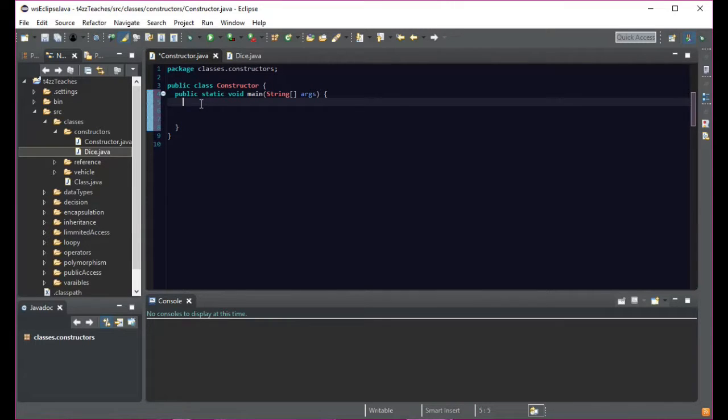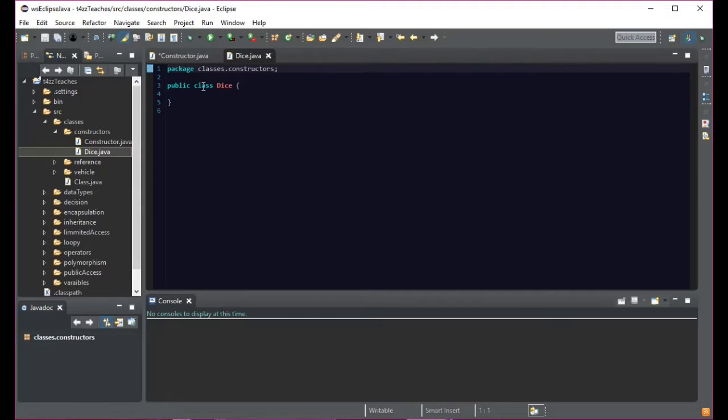Let's say, for example, what a constructor is: when you create a new object using the new keyword, you are invoking a hidden feature in Java, a hidden component of your class. Anytime you do this, it's actually creating a default constructor. A constructor looks like public, and the name of the class. Unlike methods, it must be exactly the name of the class, uppercase and everything. Not ice, I meant dice.